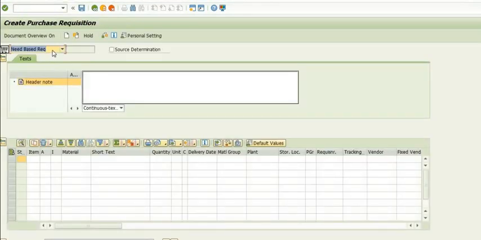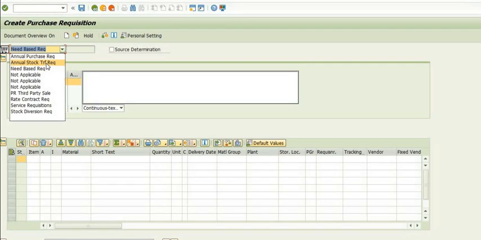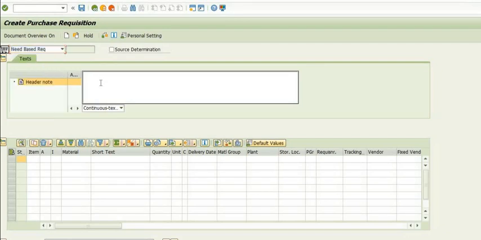Here you can choose the need-based purchase requisition. Okay, here you can fill the detail in the header node. Each and every detail you should enter here, and if you have any necessary document, then attach it in the document attachment section. Okay, so I have filled the text for the direct procurement of the asset.